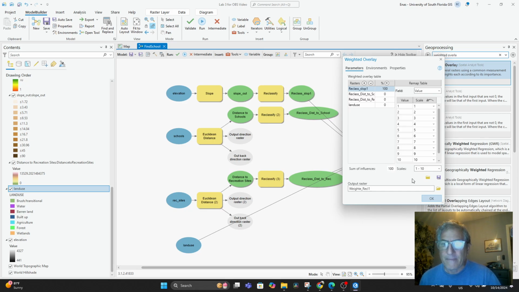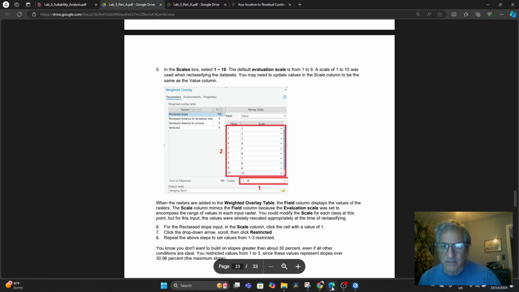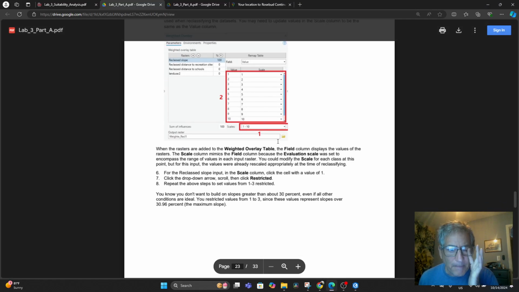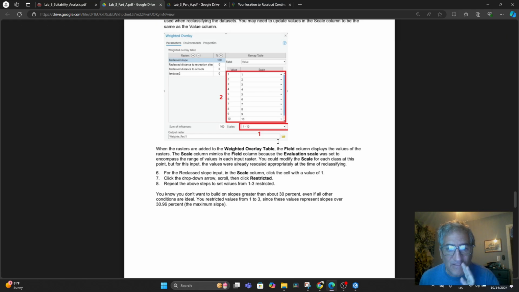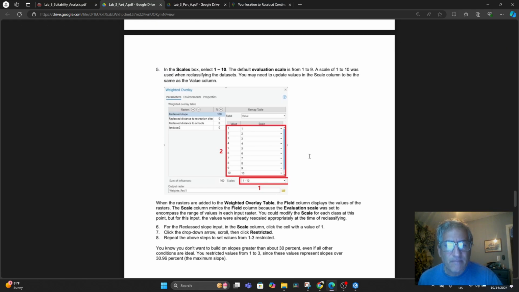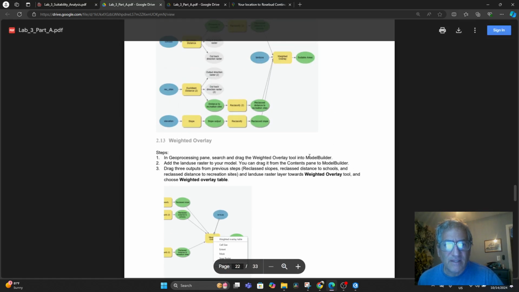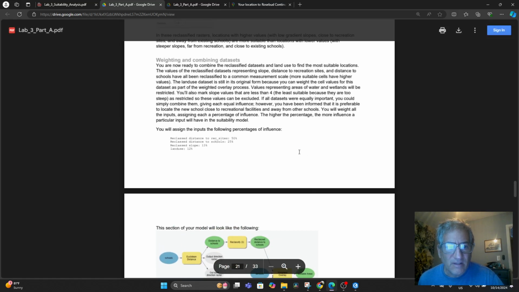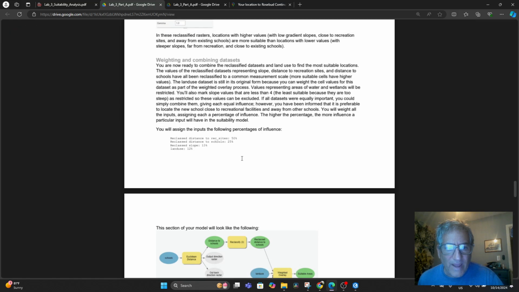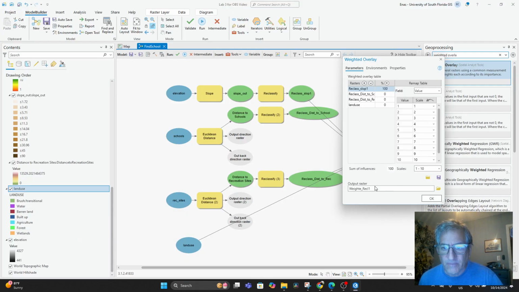All right, and then we're going to mess with the classification for the weighting. It said to put 50% for rec, 25% for school.